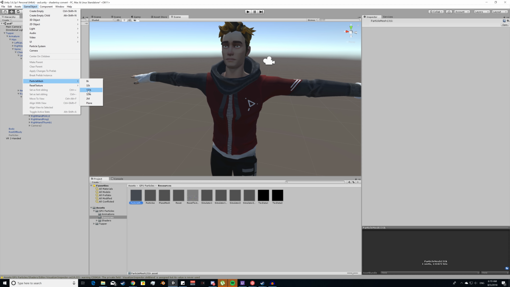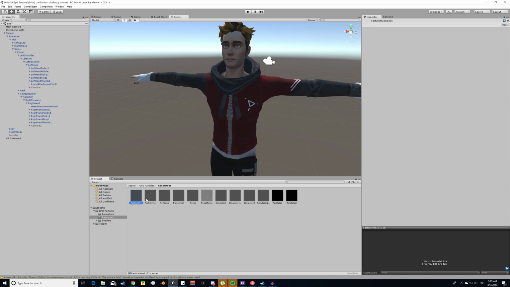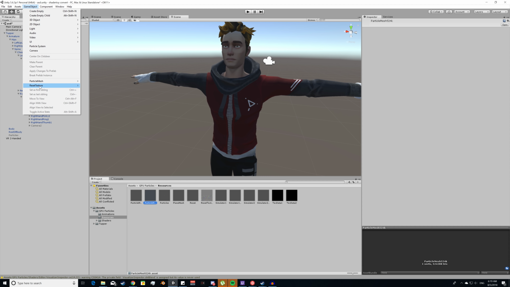131K is where it's recommended to be at. 524K is a little more intensive, and 2 million is where it gets a little crazy, especially if people don't have really good computers that you're messing with. But we will do the 524K just to show that it can be done. So all you're going to do is click here, and it'll generate it right there for you. You go back, and this time go to Reset Texture, and also do the 524K.